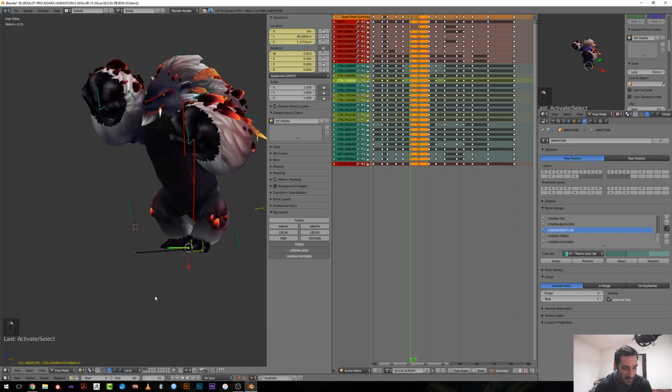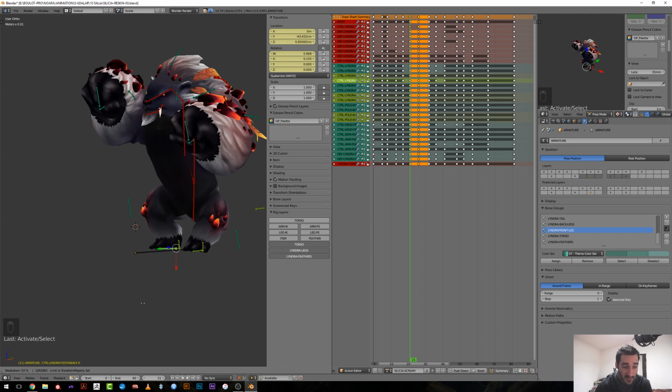So for this one, if I press Shift E, you can see that I'm using, how do they call this, I don't remember, but the breakdown option, which allows me to insert a keyframe which is an average value between the next and the previous one.